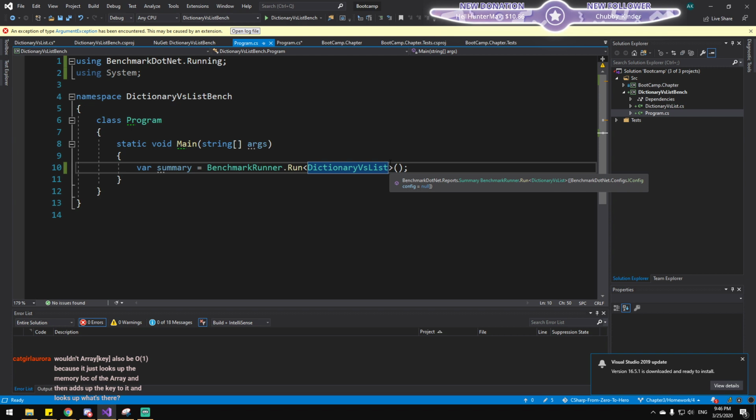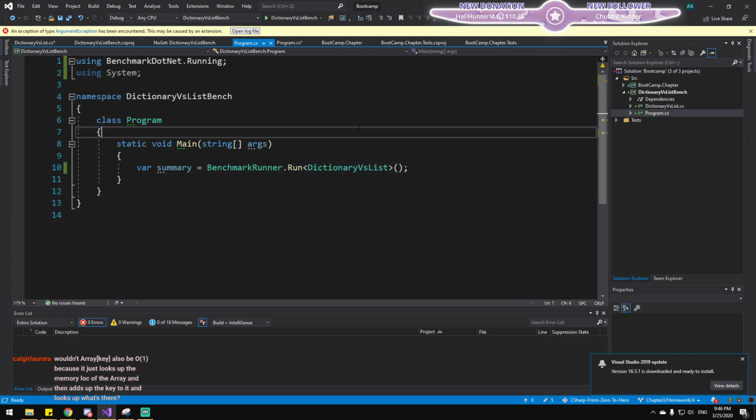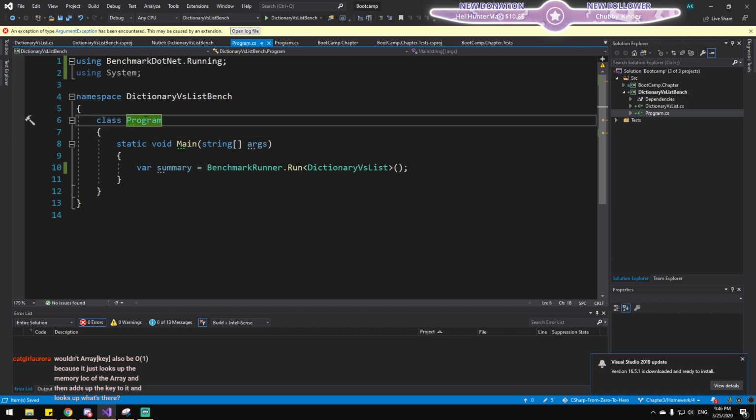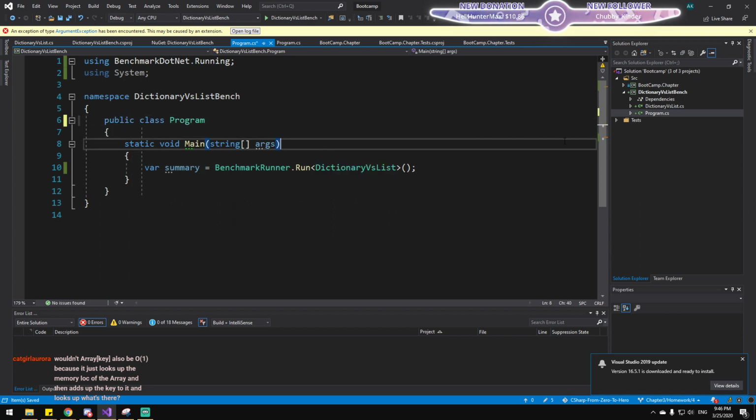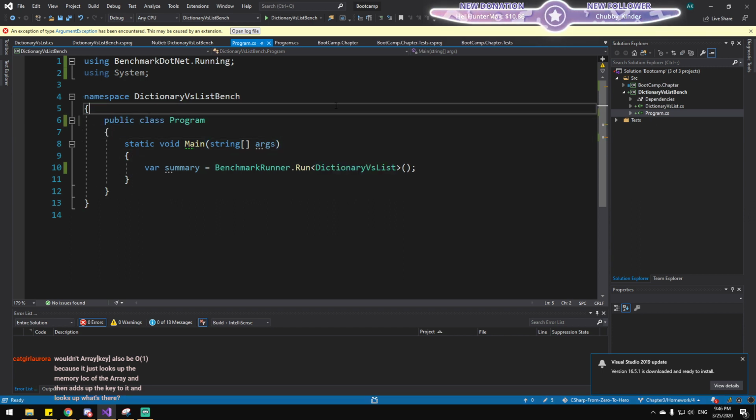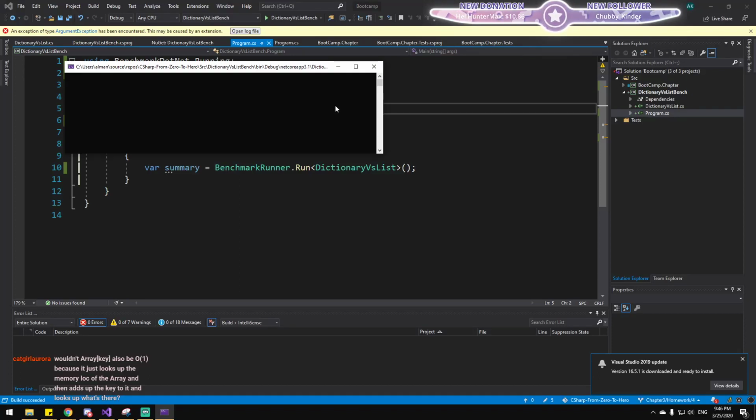It's not O(1), it's O(n) for arrays, because it scales based on the amount of elements. It doesn't work that way for a dictionary. It should start up a benchmark.